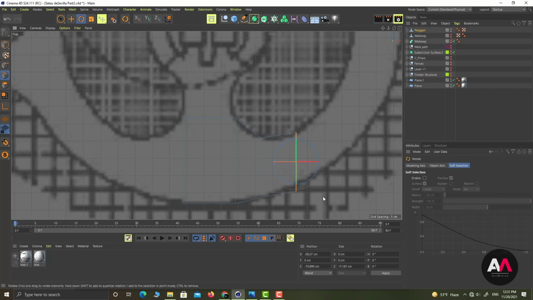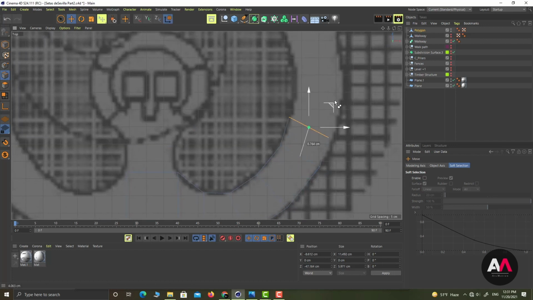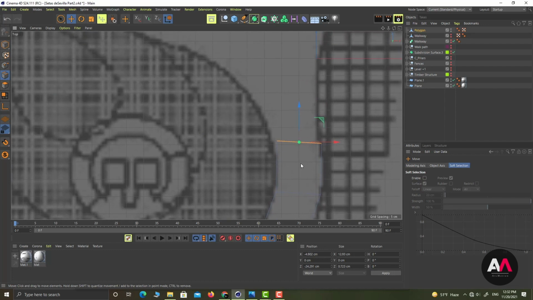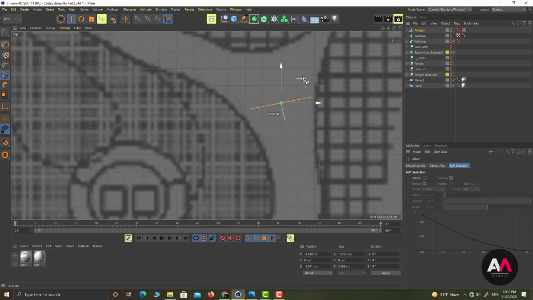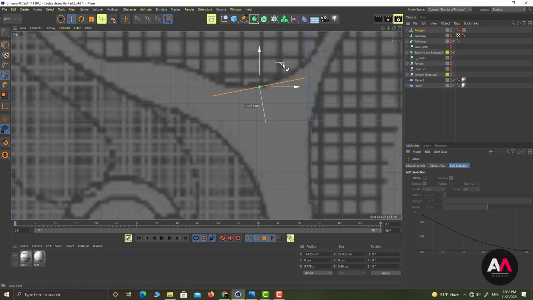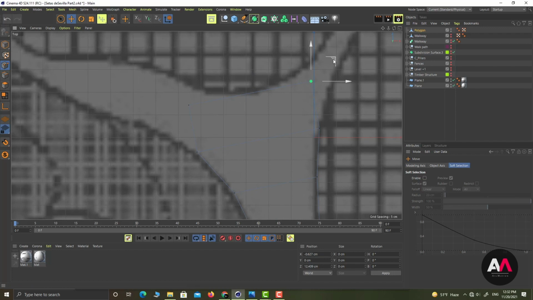I'm doing this again, a bit of rotation here, again rotation, again rotation, this, scale. Okay, now I'm going to point mode and selecting these points.